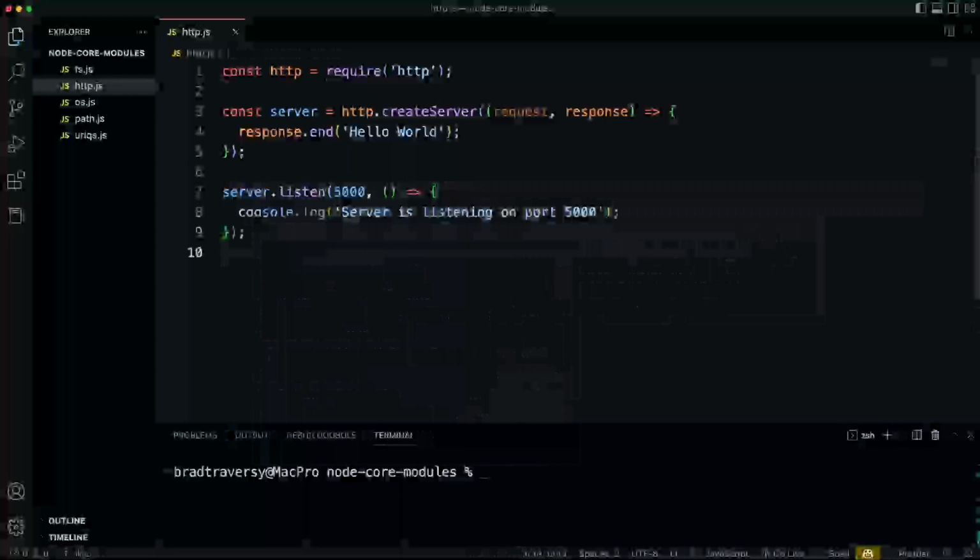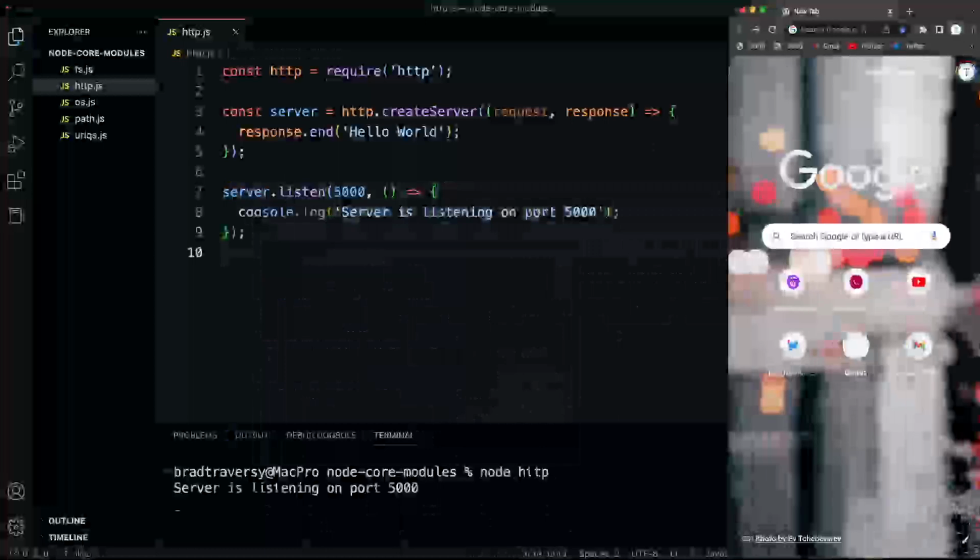We should be able to run the server now. If we come down here and we run the file, which is called http, you can see server is listening on port 5000, which means that I can make a request to it. And there's many different ways I can do that. I can do it from the browser. You can see I actually have 3000 and 5000 as shortcuts.